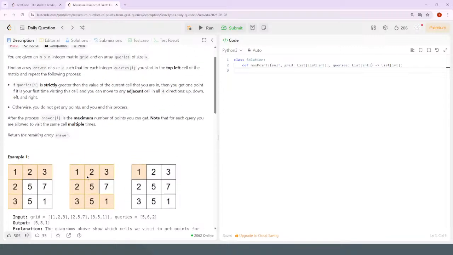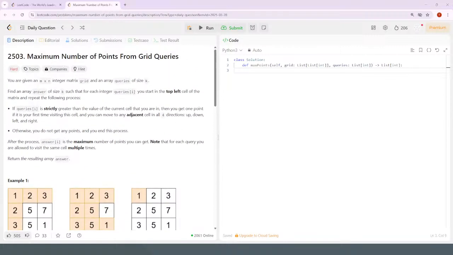Alrighty. Seems reasonable. So for traversing 2D arrays like these, you generally don't want to use a graph, although you could.